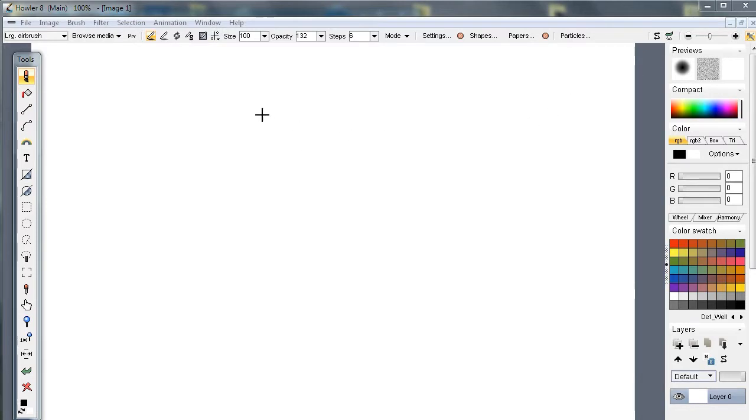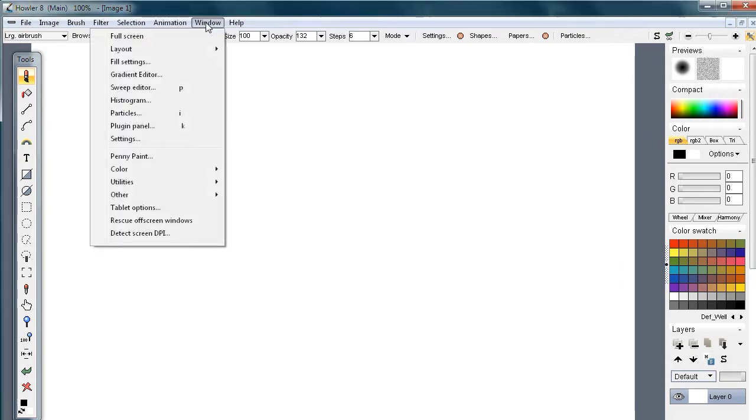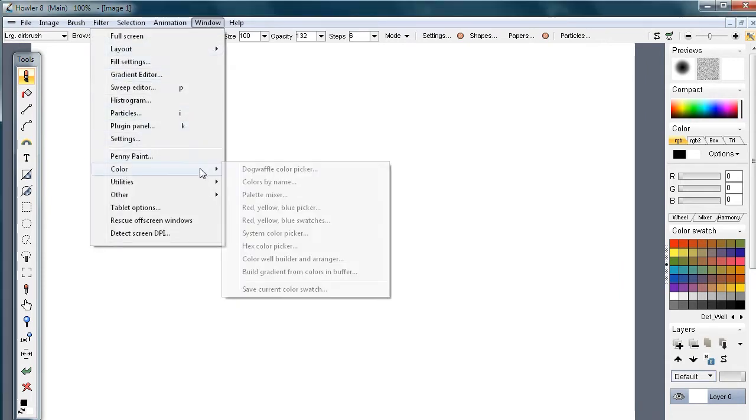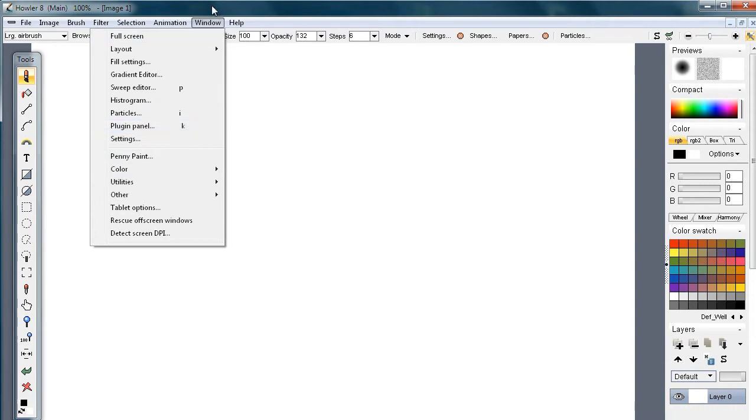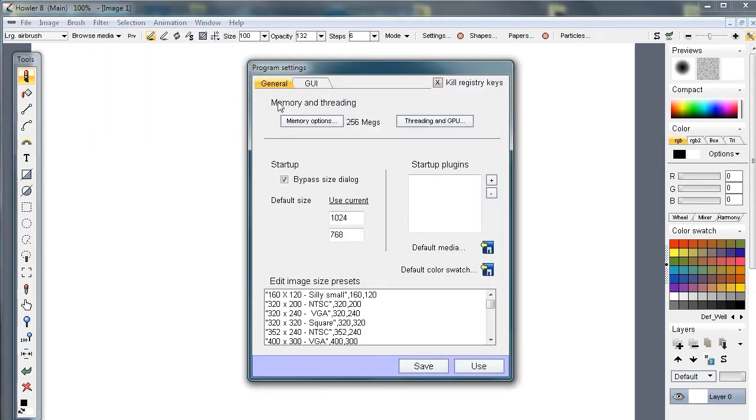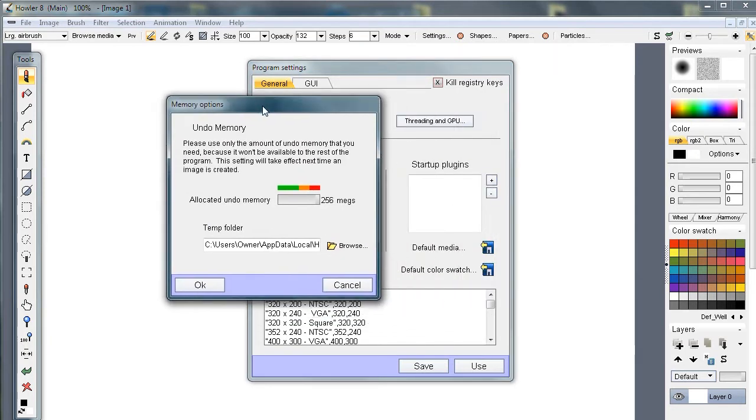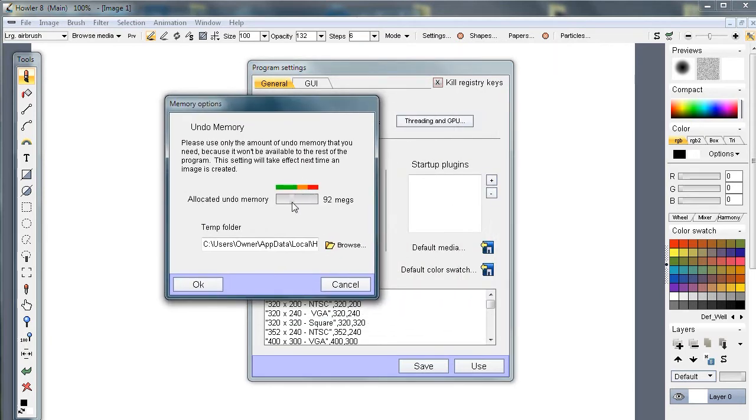So here's where you go to check the configuration on your system with regard to the GPU support. You go to the window menu and click on settings. And in the settings panel, program settings, you'll see two parts. One is memory options. That one is more so how much memory you want to allocate. And by default, I think it's 64 megabytes. You may want to yank this up to 256.